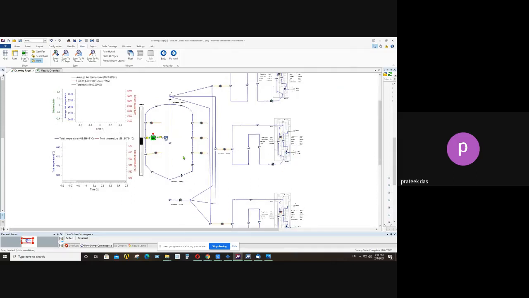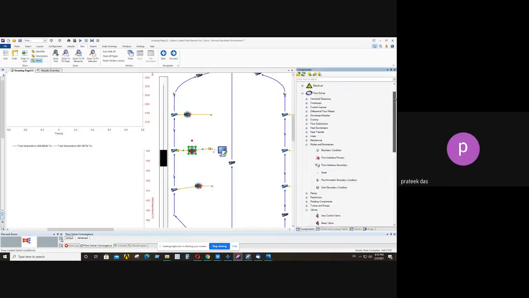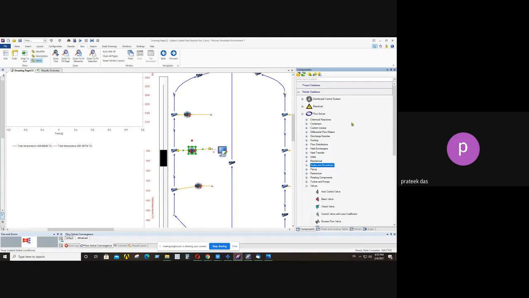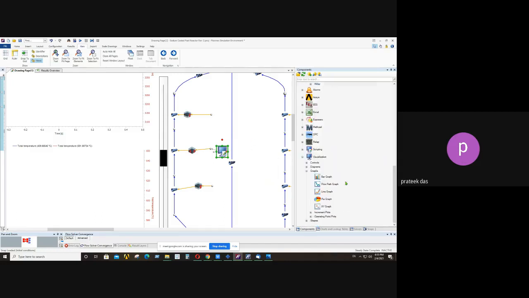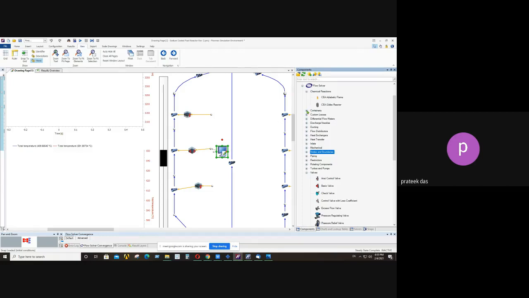steam generators. Before we go through the model, let me go through a quick review of the components which are available in this library. First is the script component, in which you will get all the calculations, and if you have the nuclear model, there are different types of nuclear calculation scripts. You can directly drag and drop those components onto the screen, and it is going to evaluate and integrate with your system. Apart from that, in the flow solver department you will get different types of chemical reactions, and any type of combustion reactions are there.